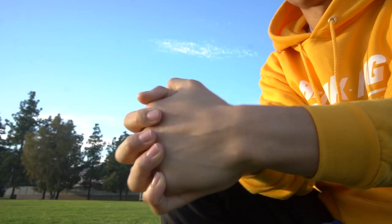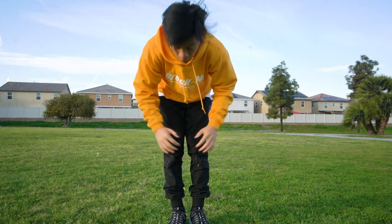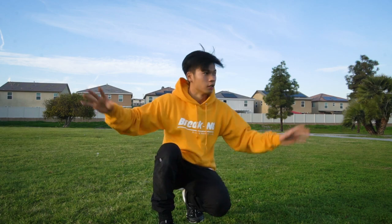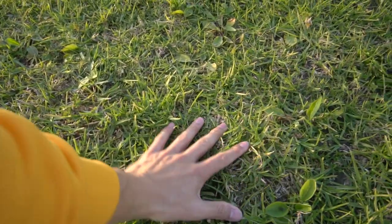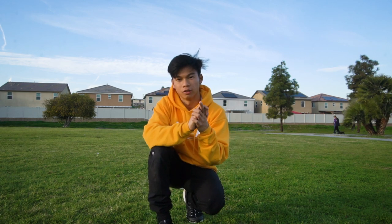Make sure your wrists are limber — put your hands together and roll them out. Make sure your knees are limber too: put them together, hands on your knees, circles about 10 times each way. Next, make sure you have a soft surface like grass. You don't want to practice on a hard surface like concrete or blacktop unless you're already skilled, because we're jumping onto our hands. Don't hurt yourself.